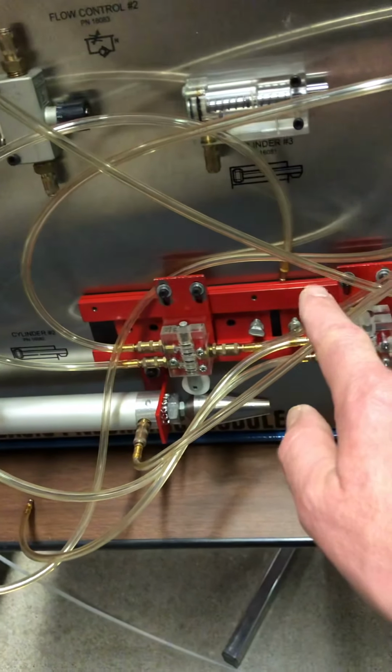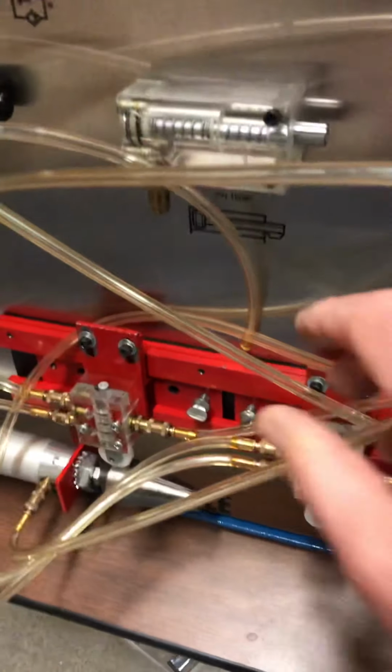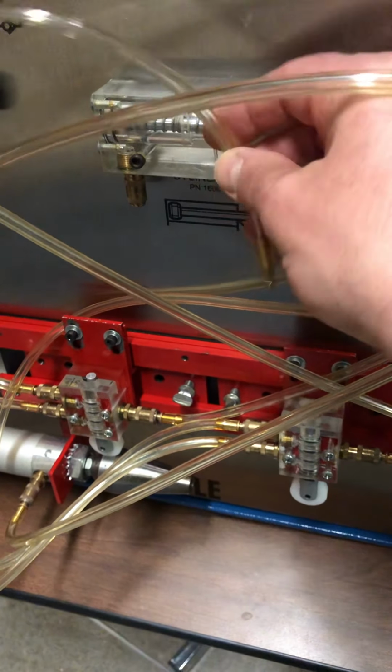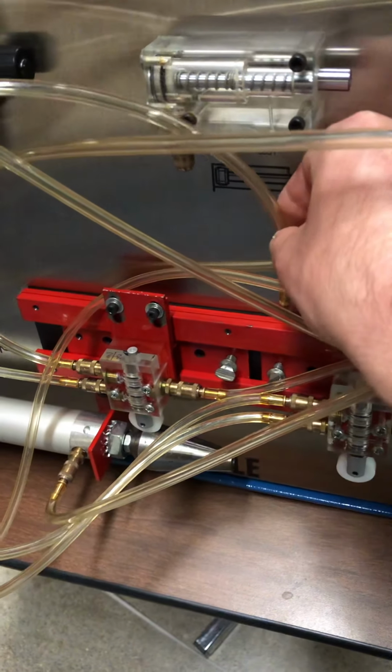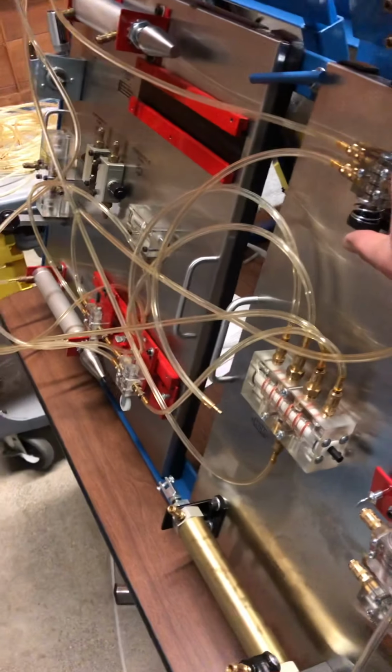And as I'm operating it, you will see that air come out. Air is coming out of here as it's operating, because otherwise it would have nowhere to go. The air would have nowhere to go and it would lock up our pilot valve. So I'm going to try to get all three here in the picture.